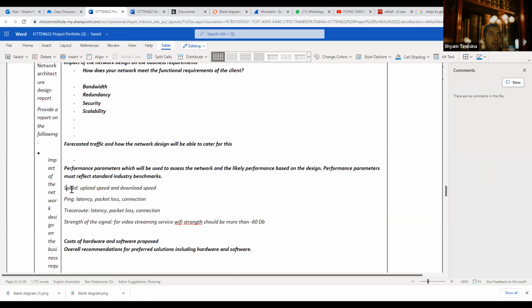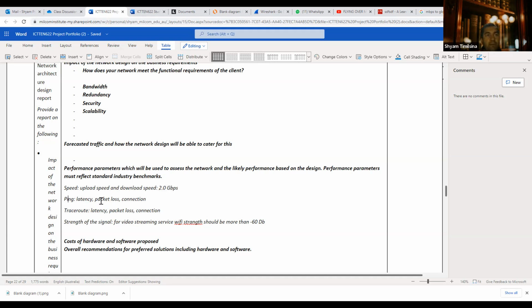Speed. How do you check the speed, the upload speed and the download speed? What is the minimum speed that you need in your organization? Obviously, 2.7 Gbps is the bandwidth, but for the benchmark you can write down the minimum, because all the students may not be in the college at the same time. So maybe 2.0 Gbps could be the benchmark for this network design.